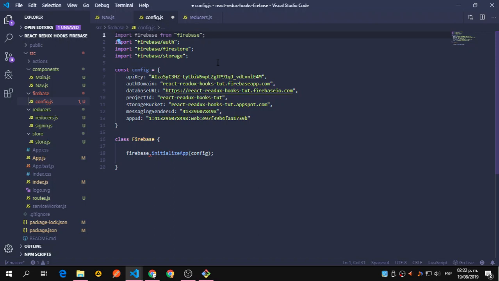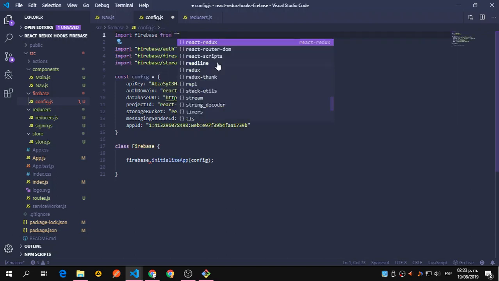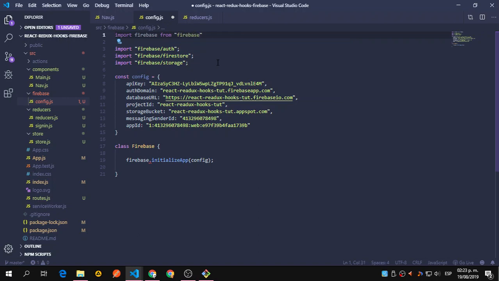Let's import it like that. From, why is this thing not working?